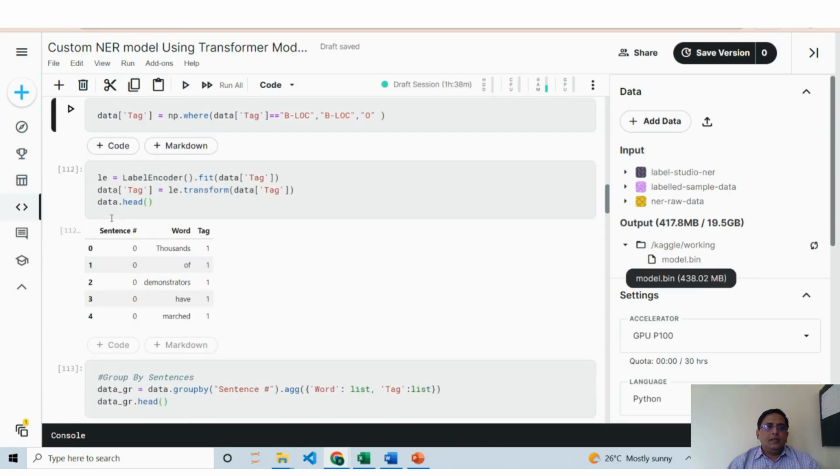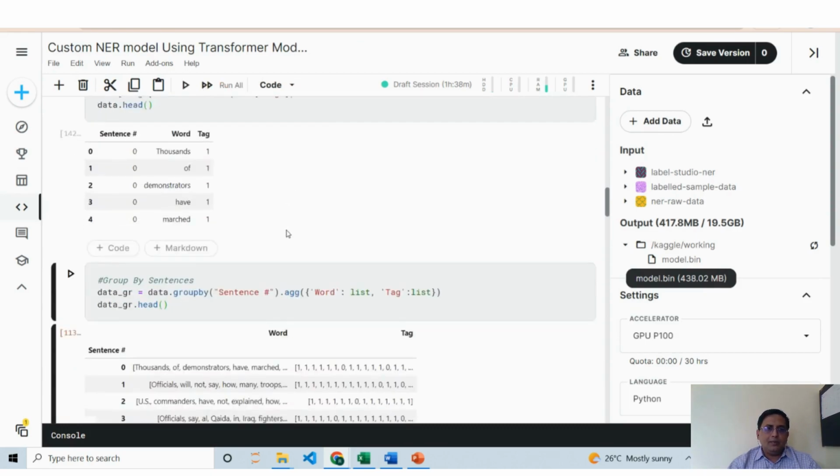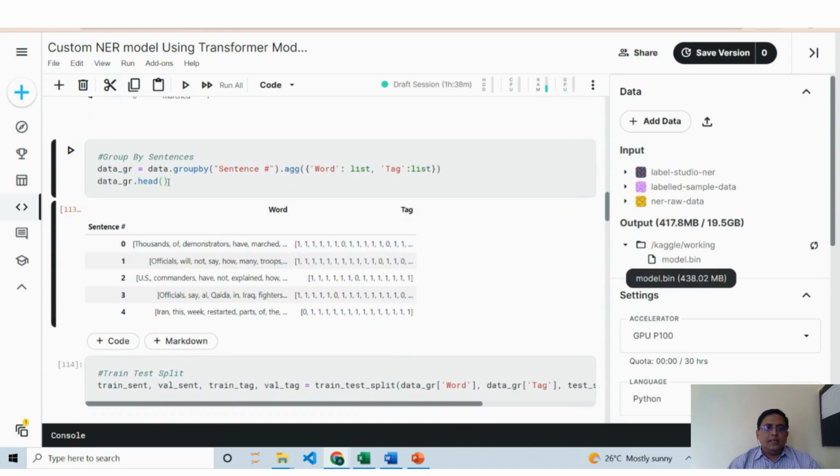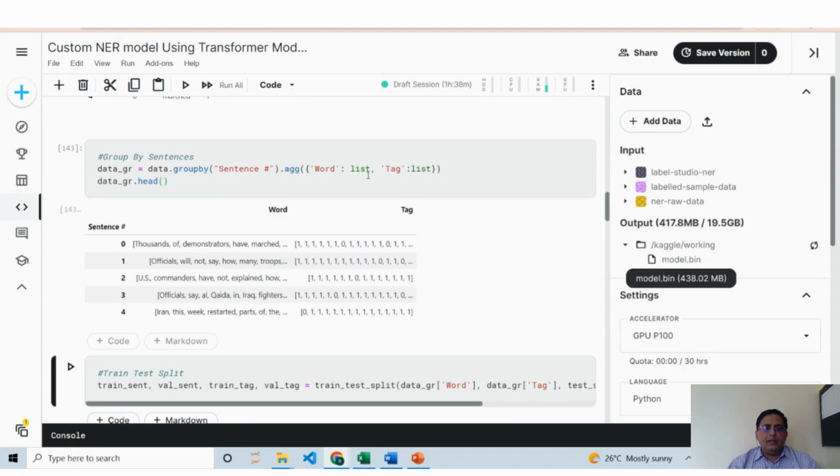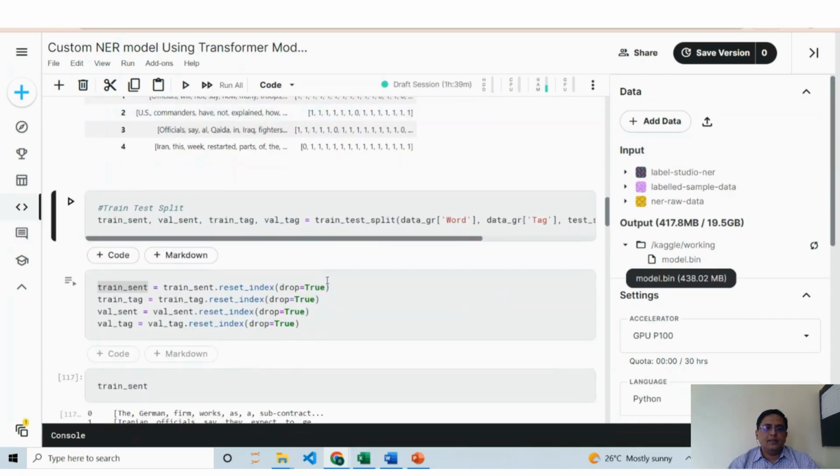Okay. Next, we'll convert these labels, or encode these labels. So we do a label encoder here. Then we'll group by these sentences and essentially aggregate by word and the tag. So we get these into the list format. So we have the list of the tokens and the list of the corresponding tags.